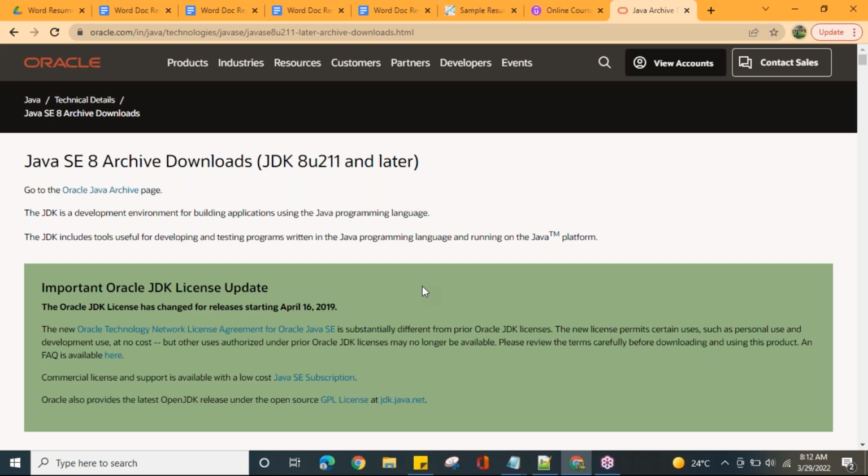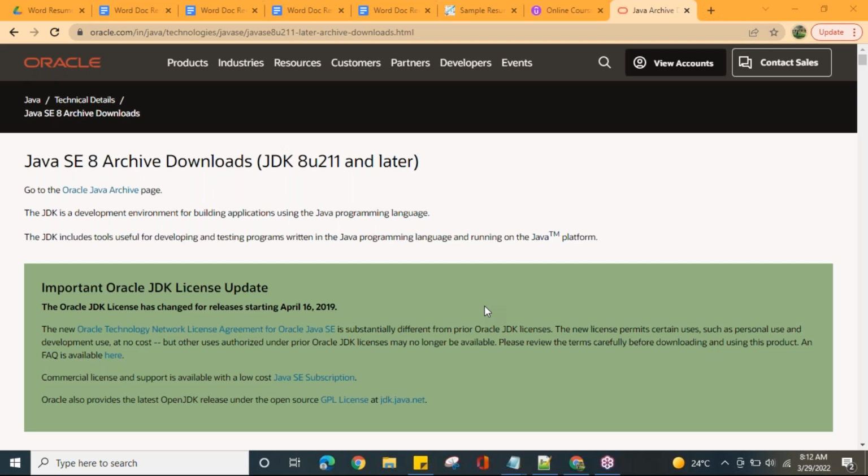But other uses authorized under the prior Oracle JDK license may no longer be available, which means for other usage we must purchase a license. For personal usage and development purposes, no cost. For other usage, there is a cost.